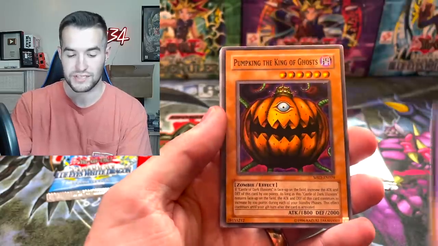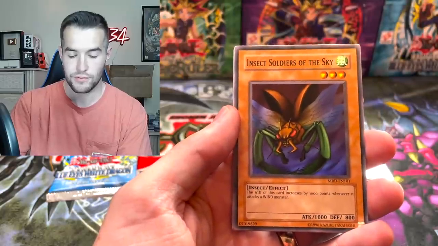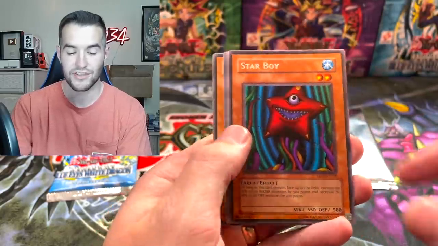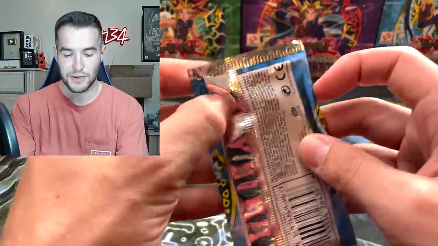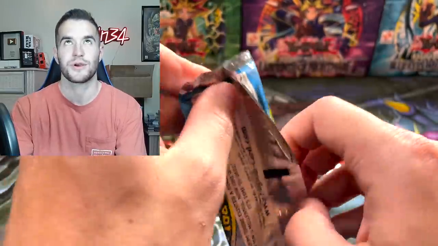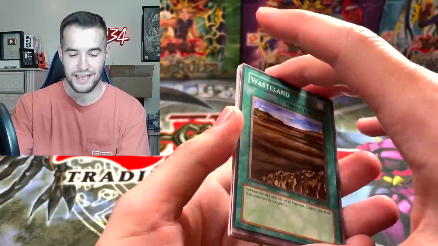Reprints of the original three sets with Blue Eyes Secret Rare potential. Paralyzing Potion. We got the Insect. And the Star Boy. Okay, just a Star Boy. And Jiraigumu. All right, LOB-EN. Let's see if we can pull something crazy. Blue Eyes White Dragon EN. Come on. I once graded a Blue Eyes White Dragon EN at PSA 10, but I did not keep it. But yeah, that was a cool card.